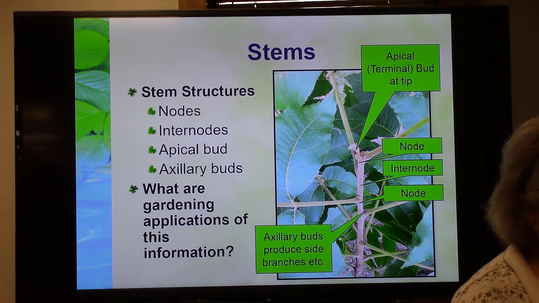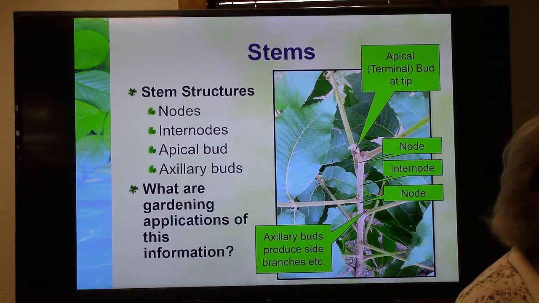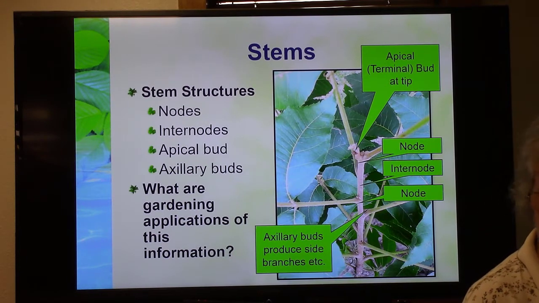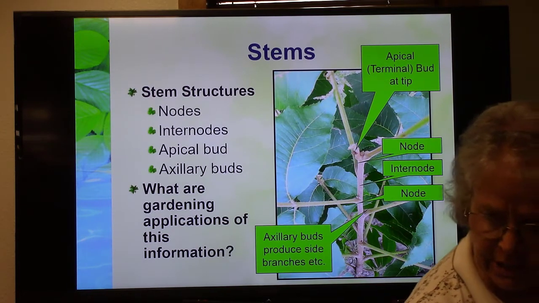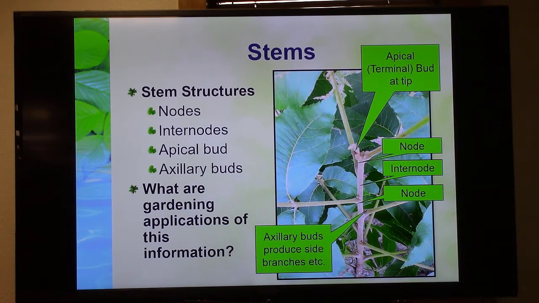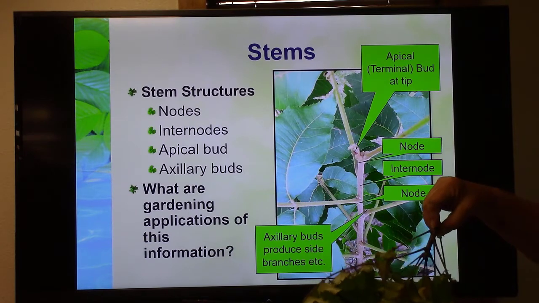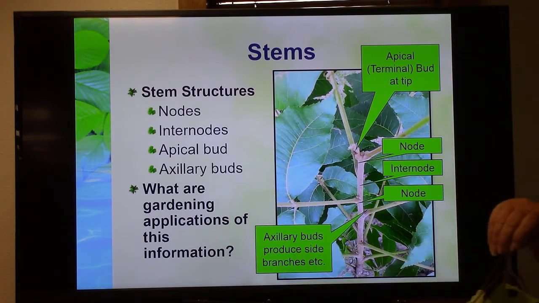But it's got node, internode, node, internode, all up and down, and then it's got different shaped leaves. I really brought these mostly to look at the difference in what the leaves are like. Notice on this plant, and I'm picking it up carefully because it's got a lot of thorns, the nodes are real short, so the leaves look like they're coming from real close together. Okay, this is prickly ash.